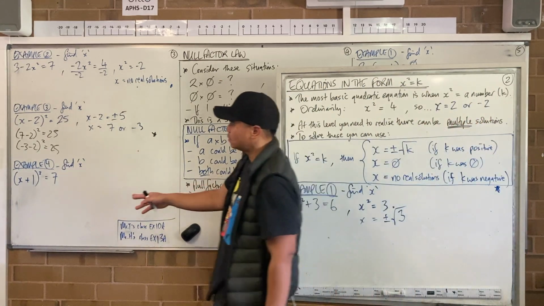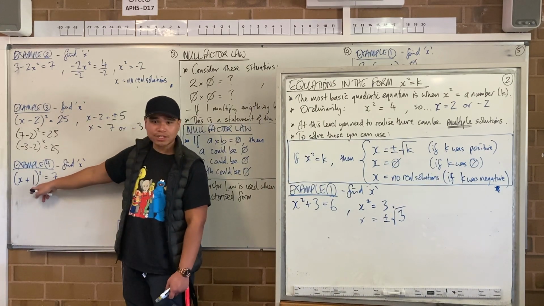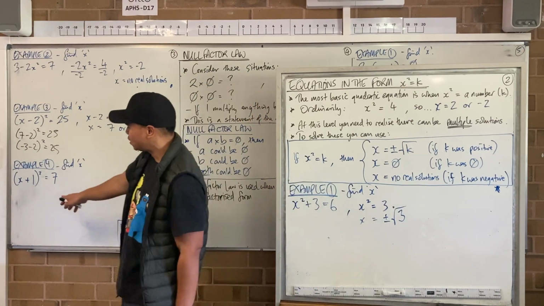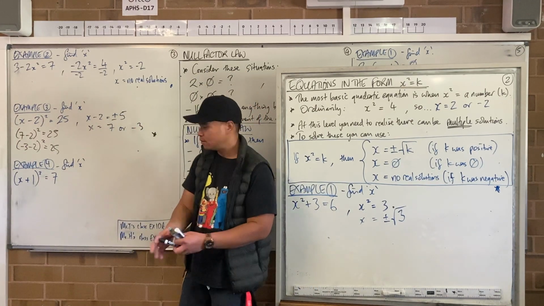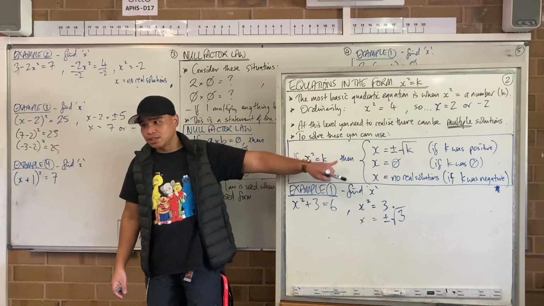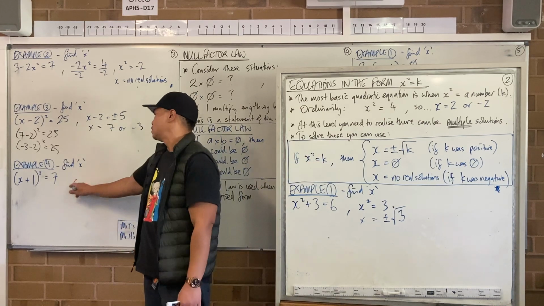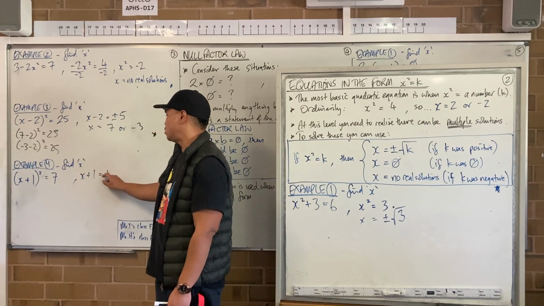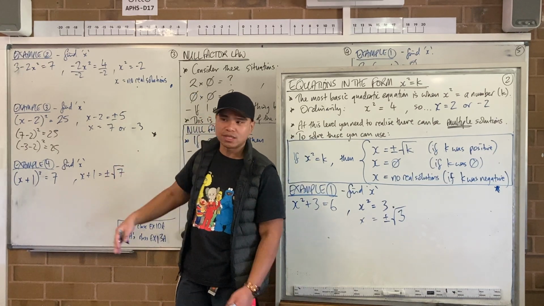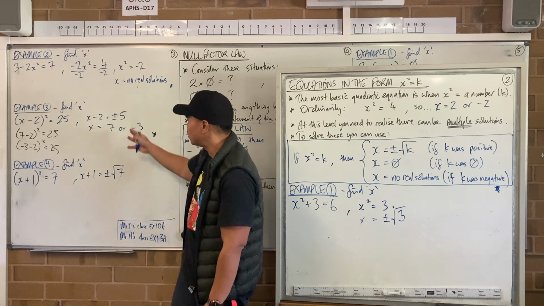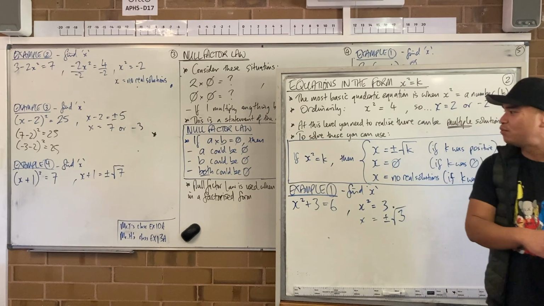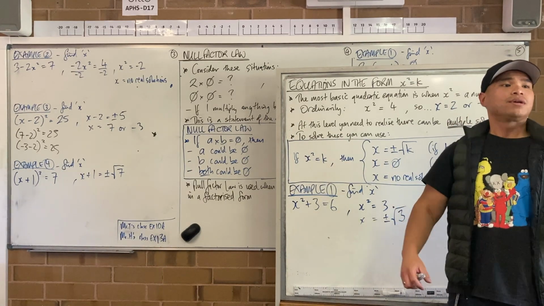Can we do this last one? Does that look like x squared? Yep. Yes. See how last time you said no? This is something squared. This is going to look weird. Is that a positive number? So which one of those situations is it? So top. So x plus 1 is equal to plus or minus the square root of 7. Why do I leave it at the square root of 7? Because the square root of 7 is not a whole number. The square root of 25 is 5. But if anyone's got that calculator out, can you find what square root of 7 is? Quickly.